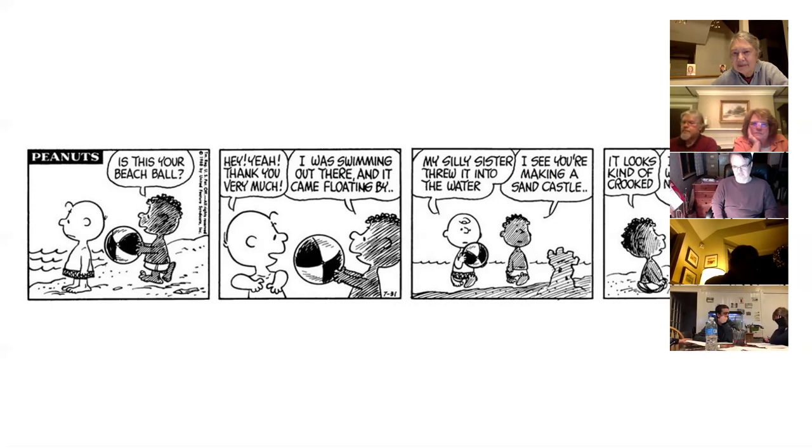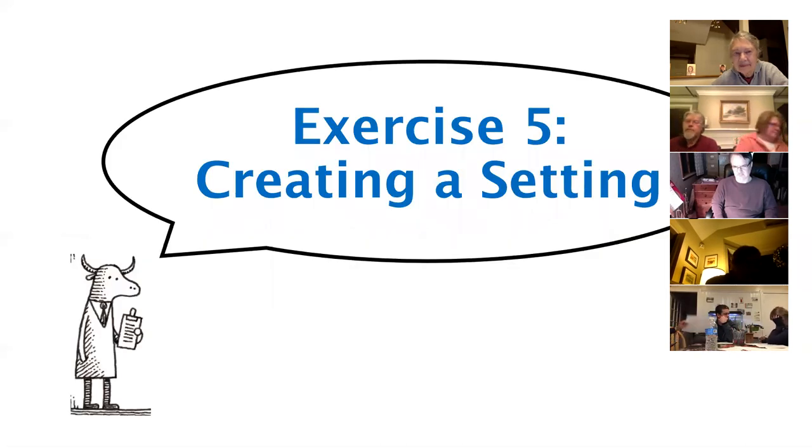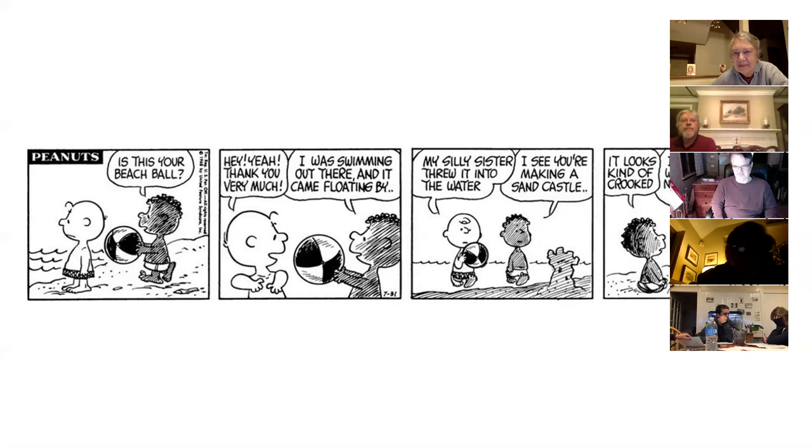This is about setting. So I wanted just to tell you a little bit about creating a setting. And I found this old Charlie Brown cartoon. I'll give you a moment to absorb it.